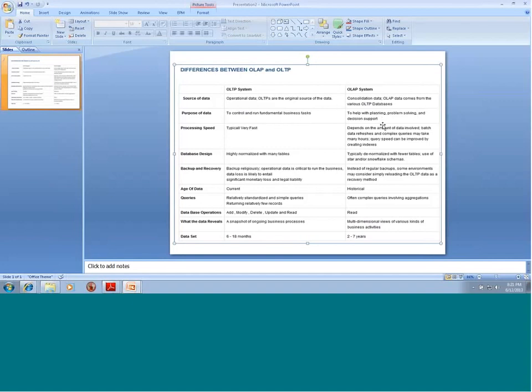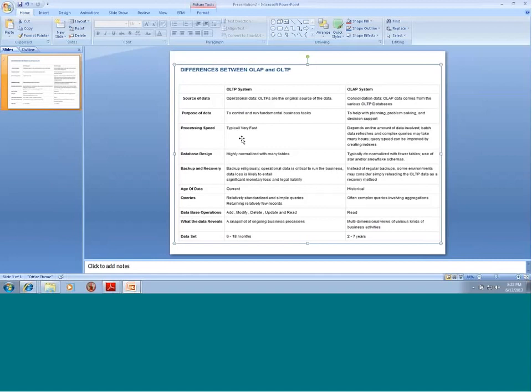But in the case of an OLAP system, it is not to run business on a day-to-day basis. If I want to do day-to-day activity analysis, I'm going to be looking at my OLTP system. But I want to plan, I want to do problem solving, and I want to help in decision support systems. For that, I don't just need the day-to-day activity. I need a holistic view of my data so that I can plan for my future. If there are any issues, I can look at the historical data sitting in the system and come up with a solution for my problems. Or I can use it for decision support. So that's the data for the OLAP system.